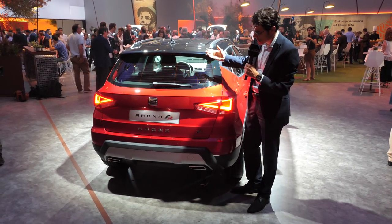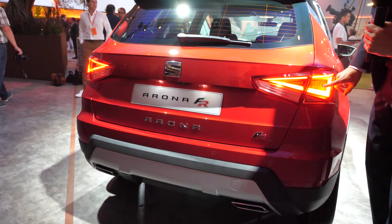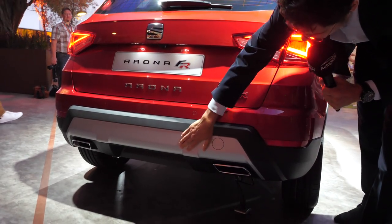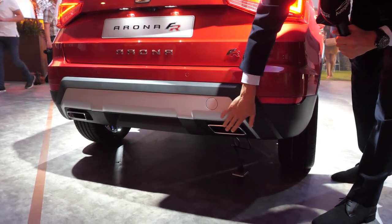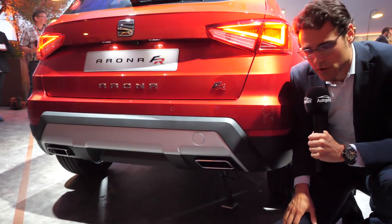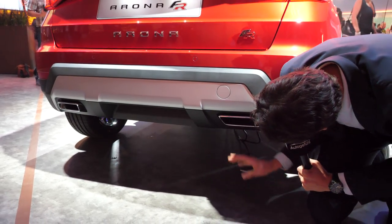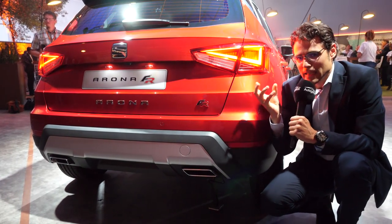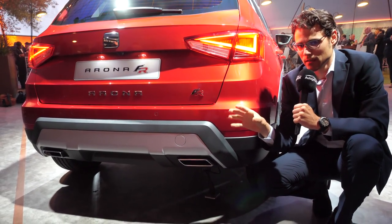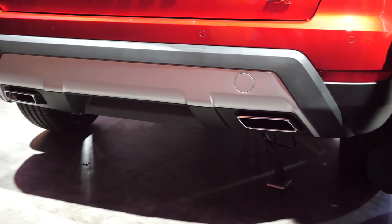To the rear, it looks a little bit like the Leon or Ibiza — the resemblance through the brand's signature through-bar design is intentional. LED taillights with a very well done signature taillight — I like it. The FR version features a two-color bumper with aluminum style, plastic though, to keep the weight down. Also 25% more torsional stiffness with this platform. Those are fake exhaust pipes — manufacturers use them so that different engines, like diesel and petrol, can all appear the same on the outside regardless of which engine is fitted.